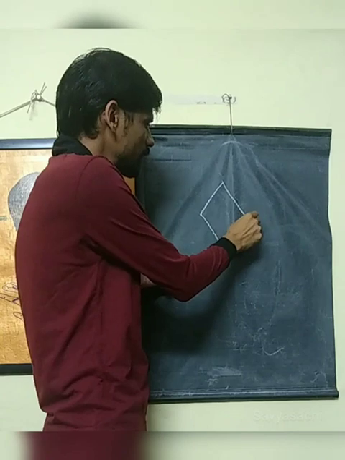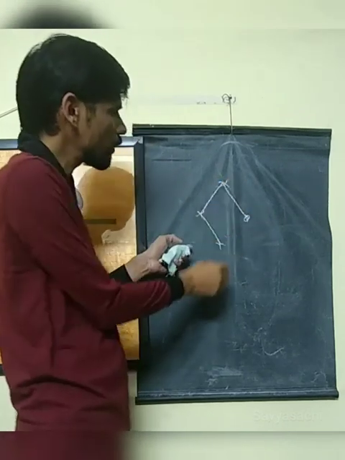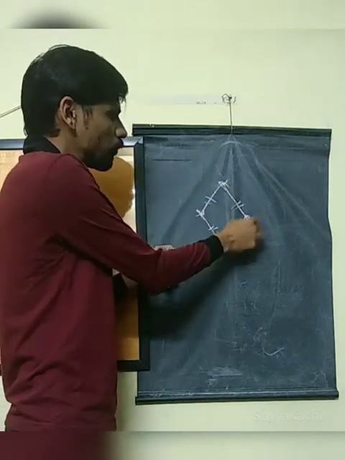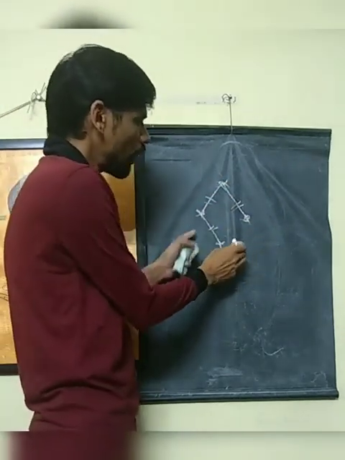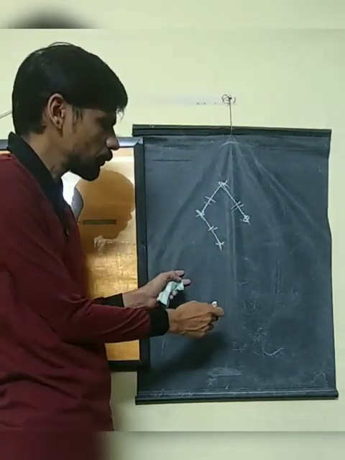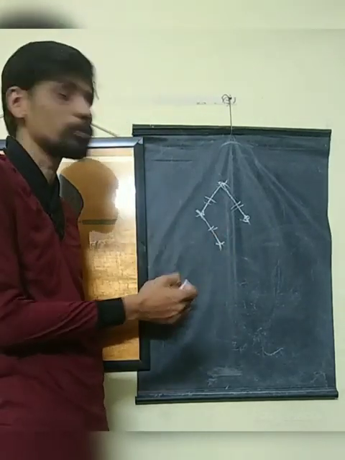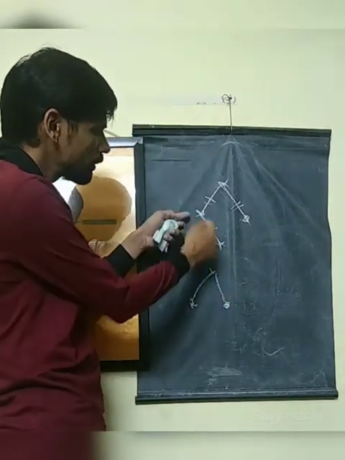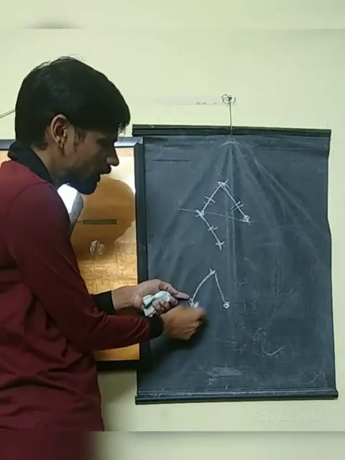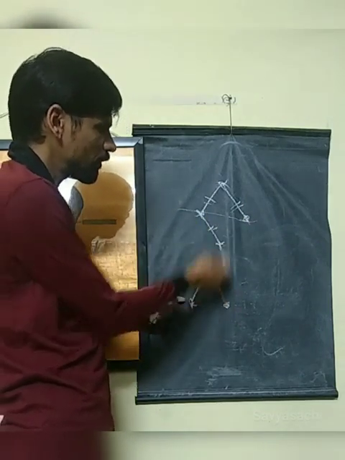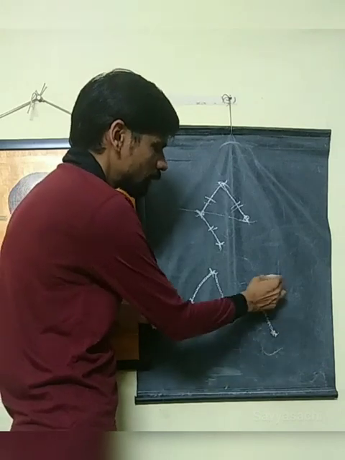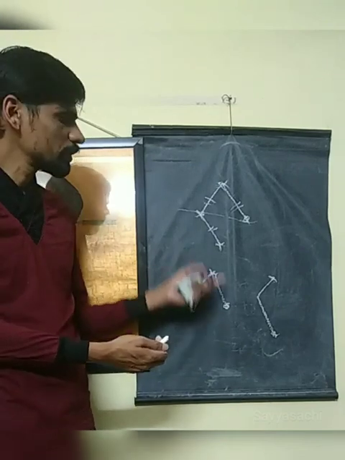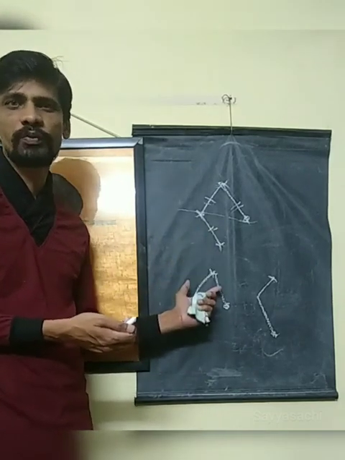for example, this is another graph. In this graph we have 3 edges and 4 vertices. From this graph I want a subgraph. So a subgraph can be like this. I cut this part here and call this a subgraph, or I can make this a subgraph out of this. So these are called subgraphs. Subgraphs are derived from one graph, right?